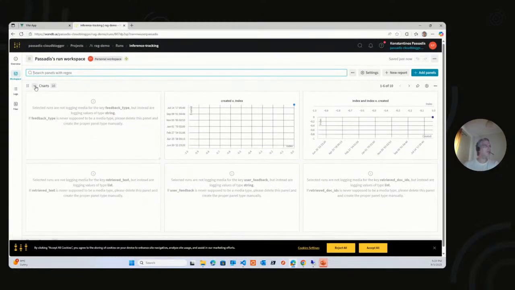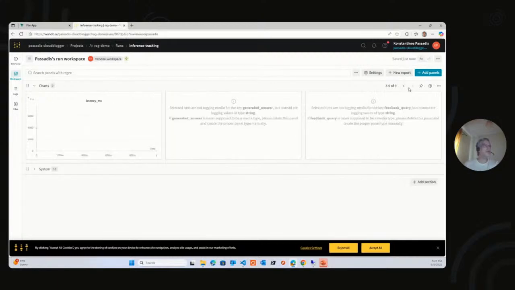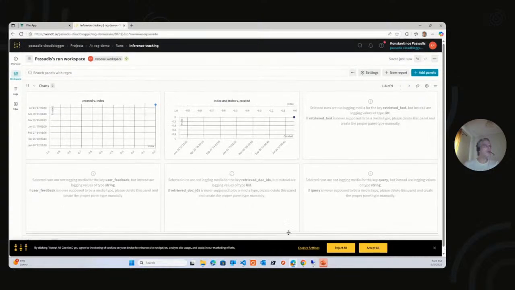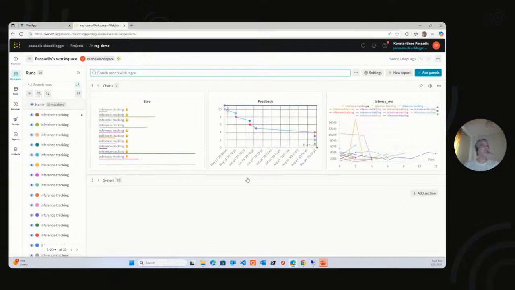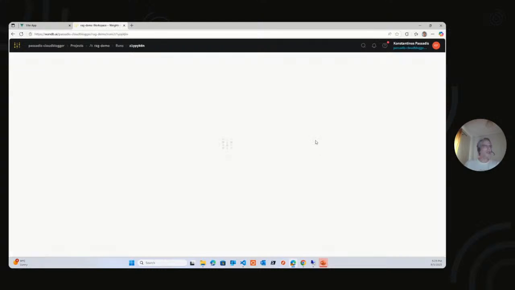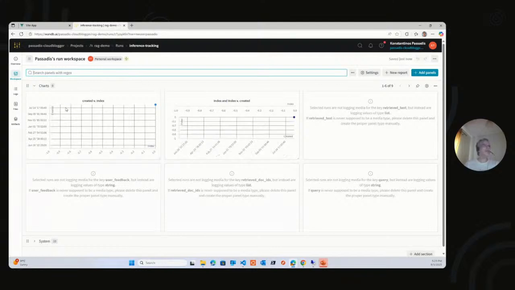Here I have a number of charts. I'm going to remove the ones that are not what we wanted. Yes, these are my charts. So you can see here I have 30 inference tracking entries. This is each time that we have a run response from the backend. Okay, you can see here each step and the response that we got, the feedback, how many feedback loops we got, and what it is about. Queries about key vaults, sentiment analysis, what is AKS sentiment analysis. You can click on it and go to the specific step, but because it's a very simple thing, you are going to see only this.